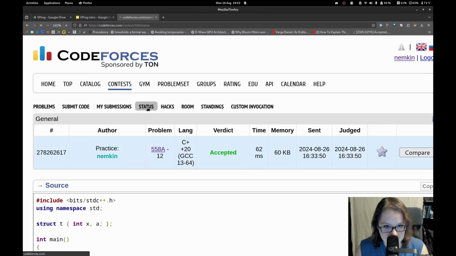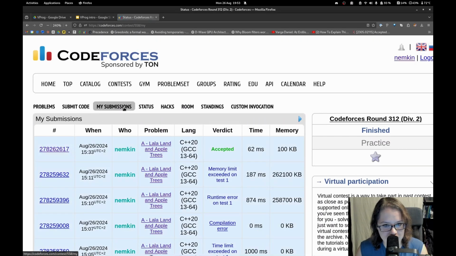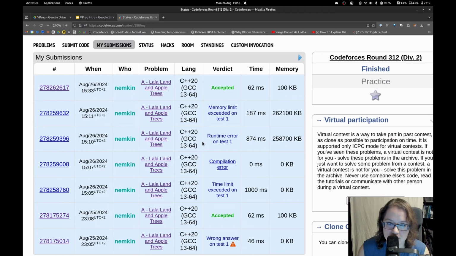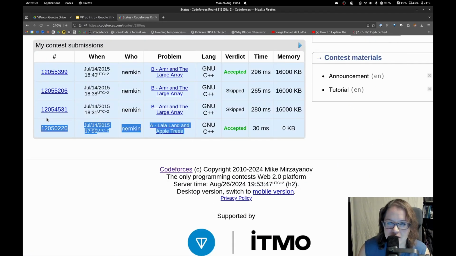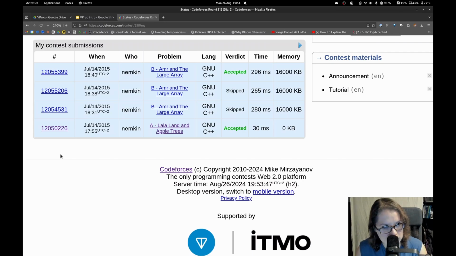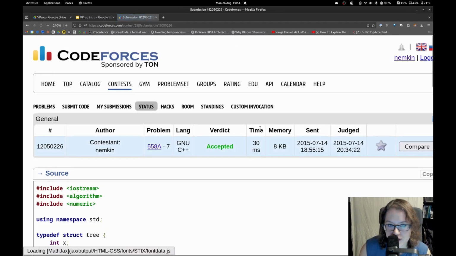Actually, the reason why I picked this problem to show you at the beginning is because this was the very first problem that I ever did on the Codeforces site. So I just scrolled back all the way to the beginning and looked at my first submission. And boy, what did I see? Yeah, so 2015, 9 years ago, I was 20 years old, in my 3rd year of my bachelor studies, second time competing in ICPC. So during that summer, before my second time at ICPC, and look at my code.